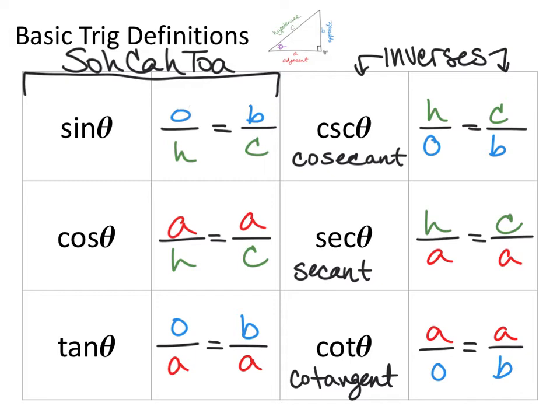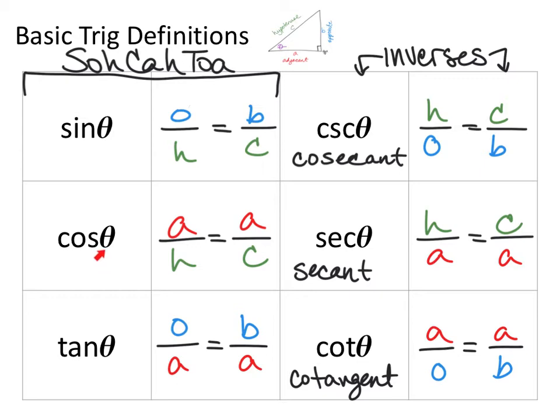So here are the definitions of your 6 basic trig functions. Again, here's my triangle so you can see how I'm getting these. Sine, please don't say sin, it is sine of theta is opposite over hypotenuse. So it's the measurement ratio between the opposite side and the hypotenuse, or B divided by C. The way that you're going to remember this is with the acronym SOHCAHTOA. Sine is the opposite over hypotenuse.